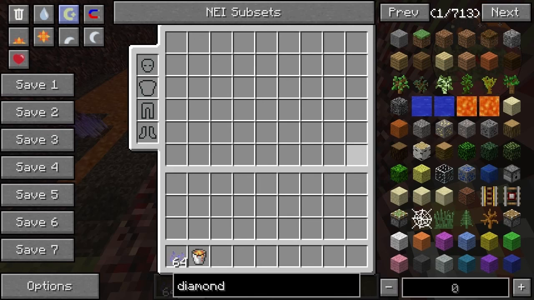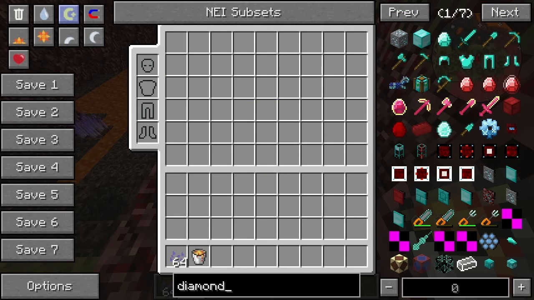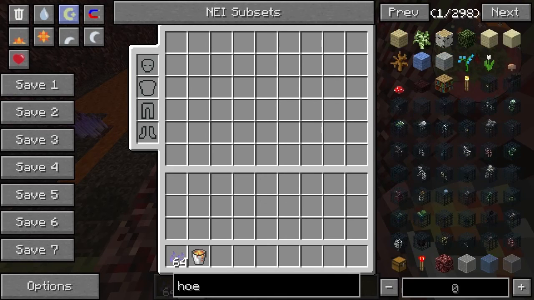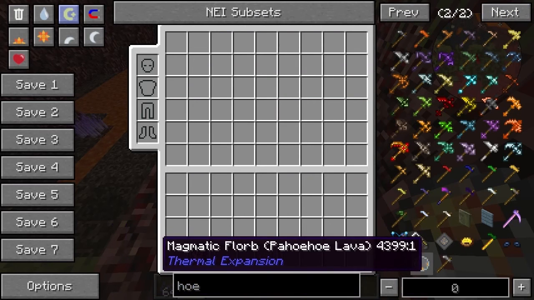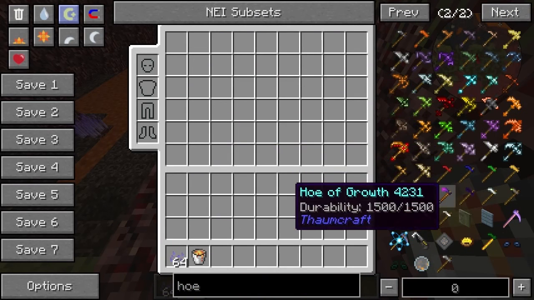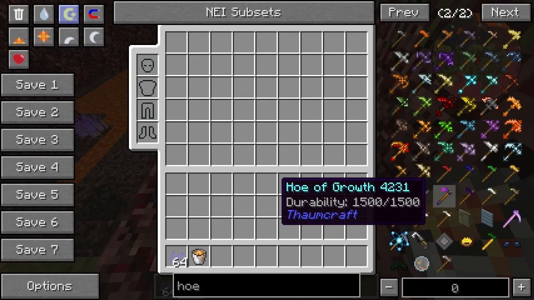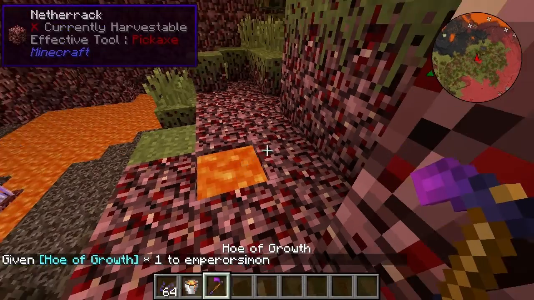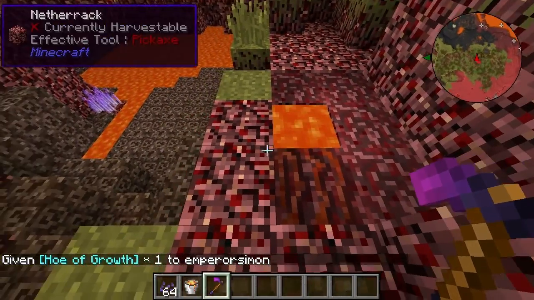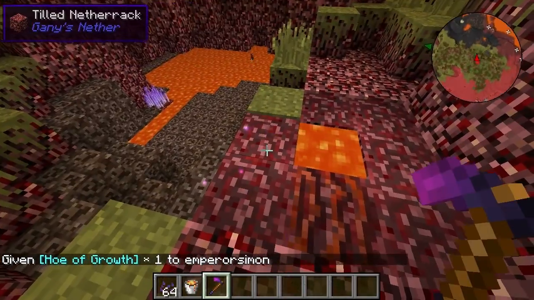Sometimes I remember the diamond hoe was kind of immune from a lot of stuff. Not here though. So if we look at a hoe, we may be able to find something that is going to be powerful enough to get us what we want. It probably won't. I wonder if the hoe of growth will actually work. It seems to work quite nicely, doesn't it? Okay, so there you go.